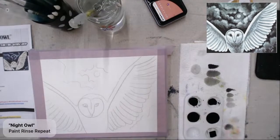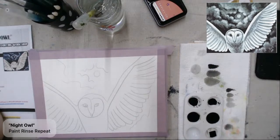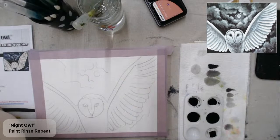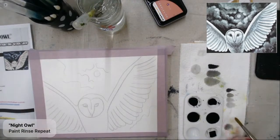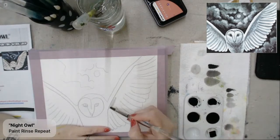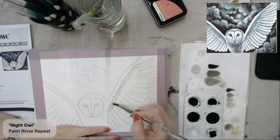So unlike acrylic, when we work with watercolor, we are going to work lightest to darkest. So I'm going to dip in my lightest color and I'm just using kind of a medium size round. So this is a number 8. And I am going to add some shading. Oop, here comes the band. Right here on the wing.